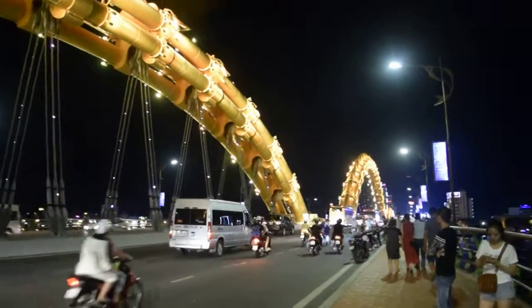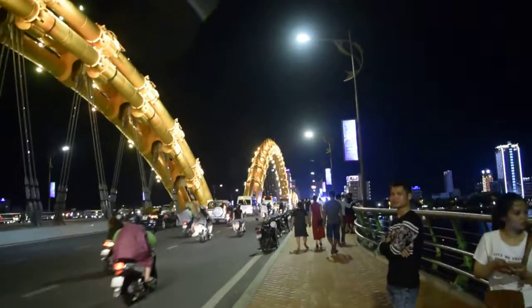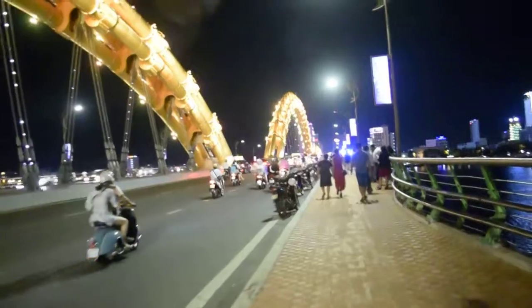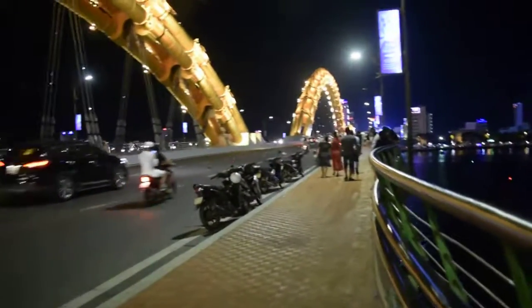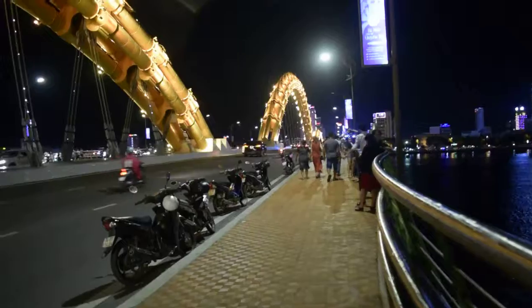And when you look at it from farther away, the view is different. The beauty is different. I will try to give you a bigger, a nicer angle of this bridge. Hopefully, let's see.